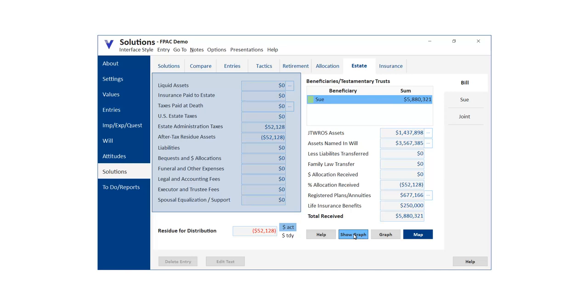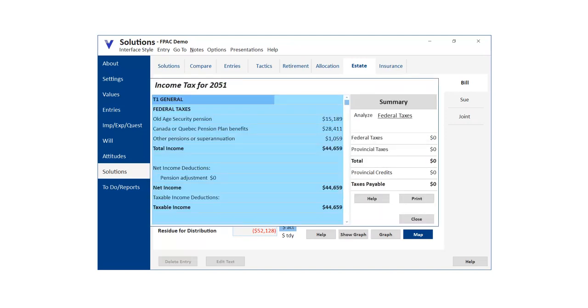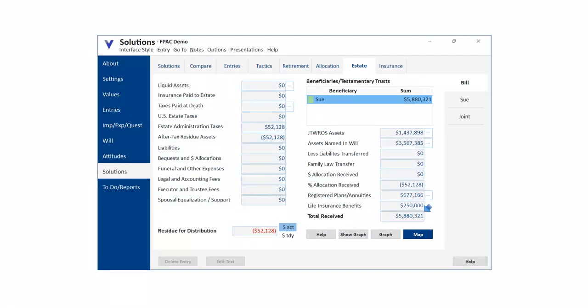Bill and Sue have a joint bank account and portfolio, so he doesn't personally have any liquid assets. For Bill, there are no terminal income taxes. However, there will be probate fees on the cottage. As you can see, Sue will be in excellent financial shape.